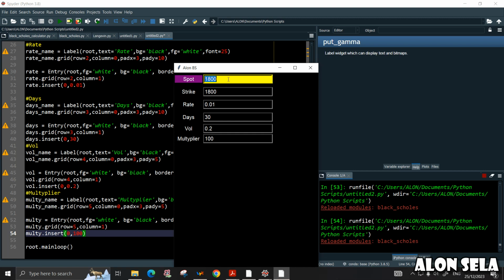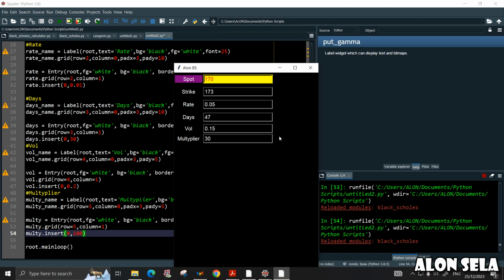So let's play with it a little bit. So here we can say like 170, let's say strike is 173. I'm pressing the tab button to go down, and shift tab to go up. Rate will be 0.05. Okay, days will be, I don't know, 47, and the vol will be 0.15, and multiplier, I don't know, 30.